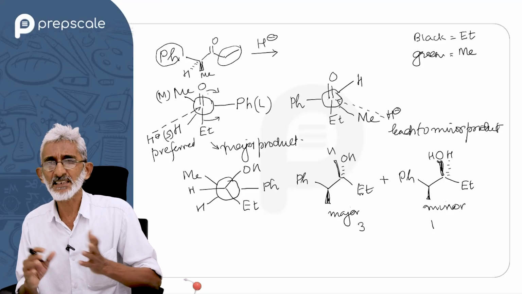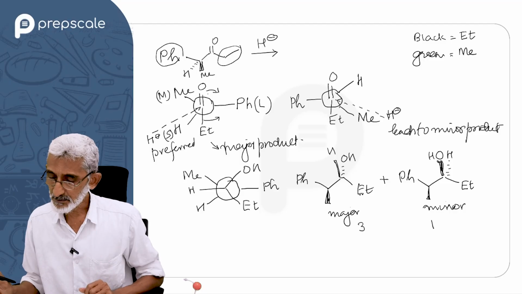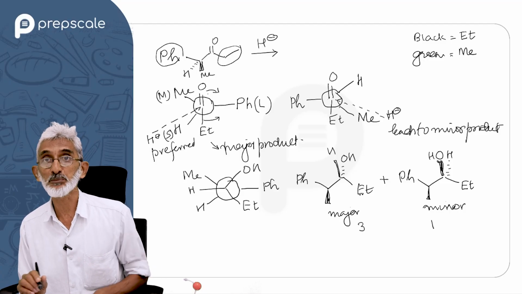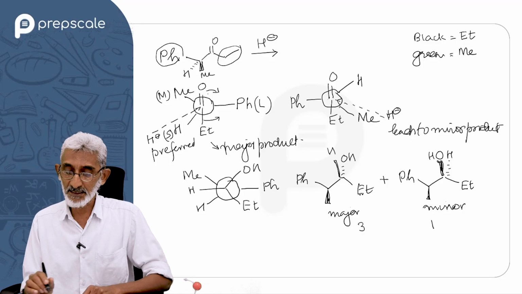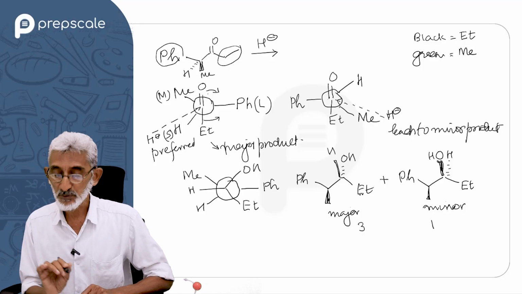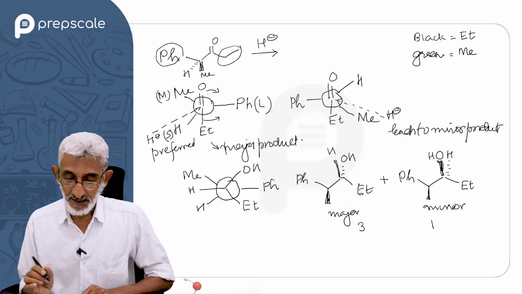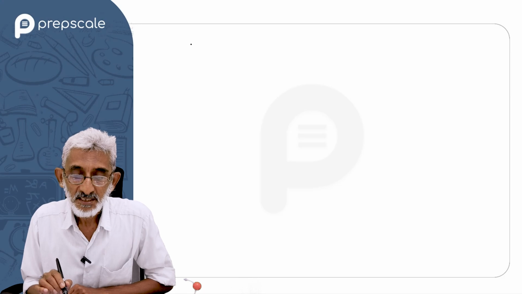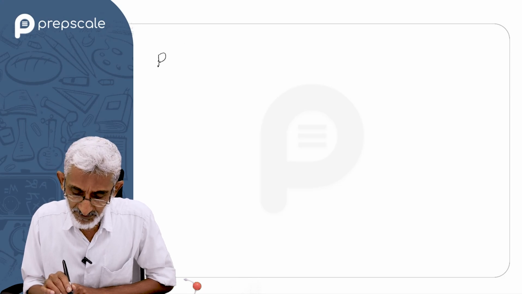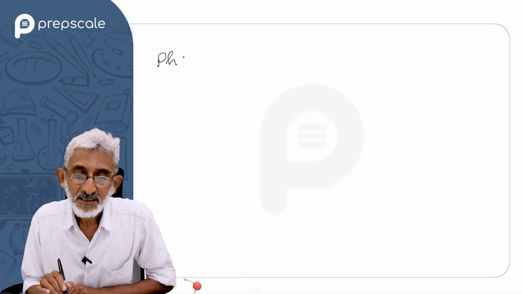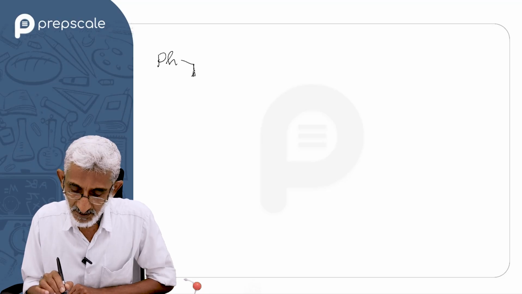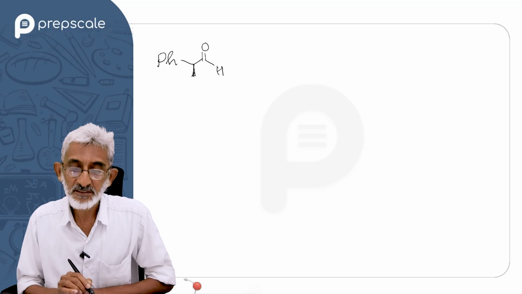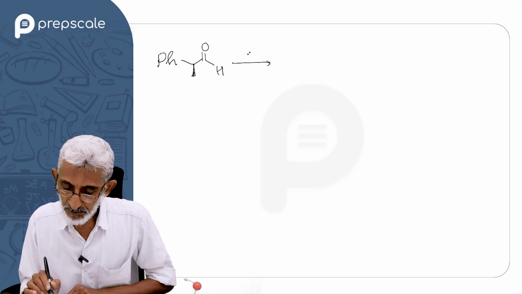What are the conditions? They're all, of course, trade secrets of the companies which are making such compounds. That you should remember. Anyway, in this experiment, they have got 3:1. Okay, now let us look at the second one. It looks to be very similar. See, we have H and EtMgBr.